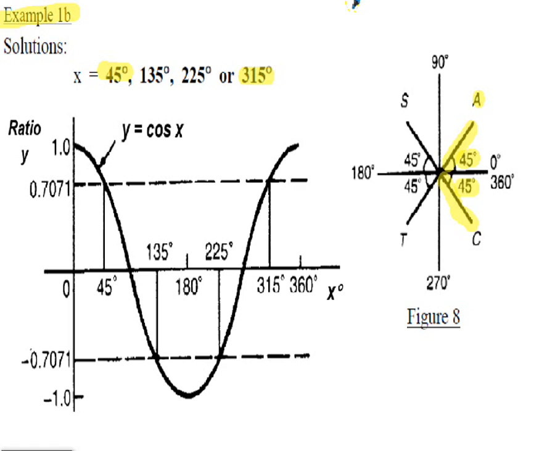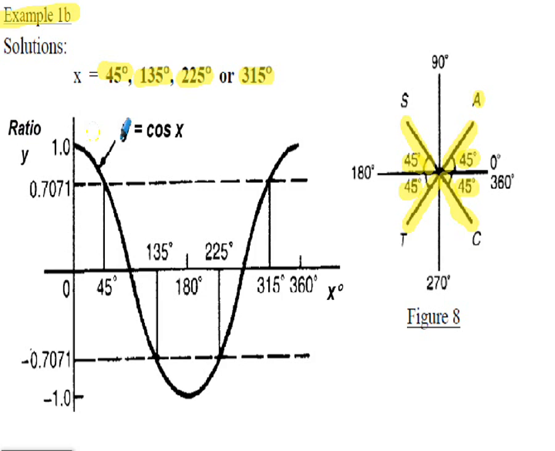But we also have a negative ratio value, and that gave us a negative 45, and we know that in the second quadrant cosine is negative. So here, to get my solution, I would take 45 from 180 degrees, so that will give me 135 degrees, another solution. And I also get a negative ratio in the third quadrant where I would now add 45 degrees to 180 to get 225 degrees. So that's how I arrive at my 4 solutions here, because I've got a plus and a minus 45 degrees from my equation, and I know that a plus ratio and a negative ratio will give me two values.